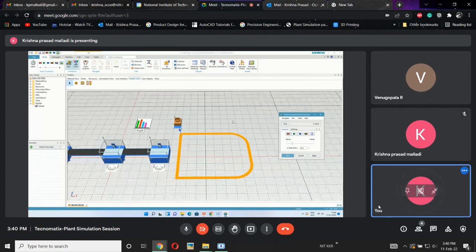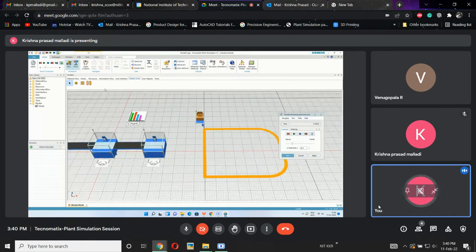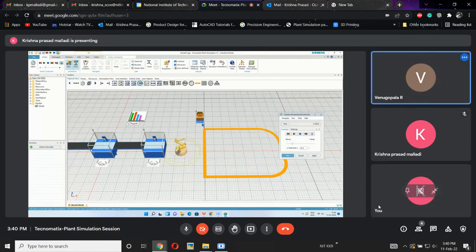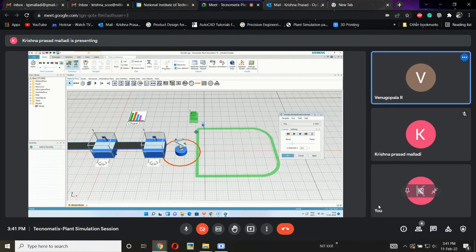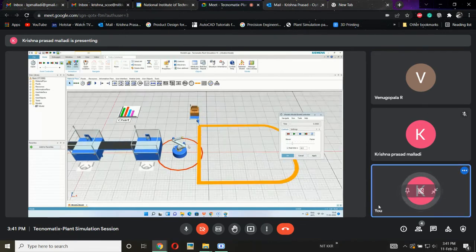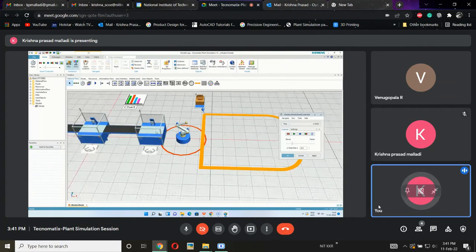Now it is done. Now here I am dragging a little bit and I want to use a robot. So my application is the robot will pick the part from this machine and place it on this AGV.